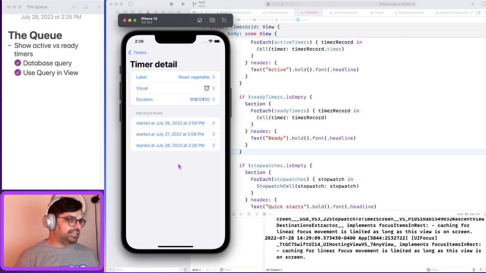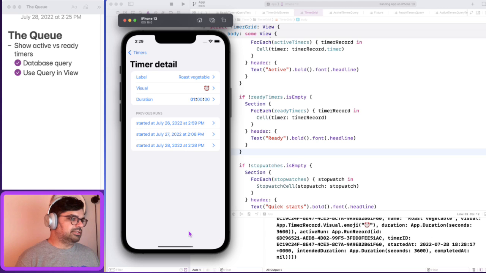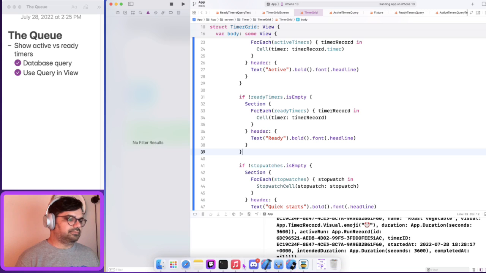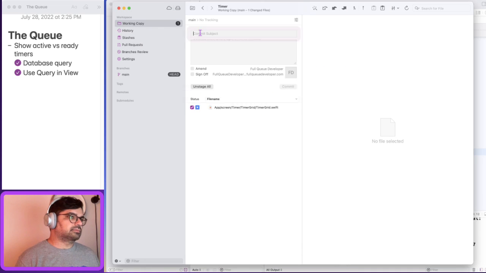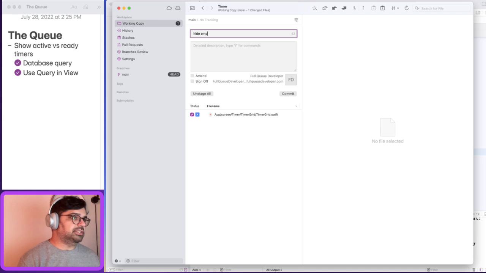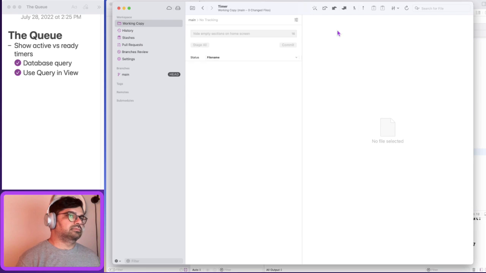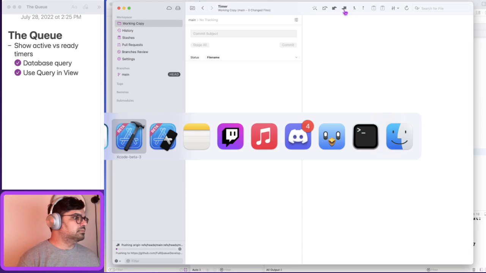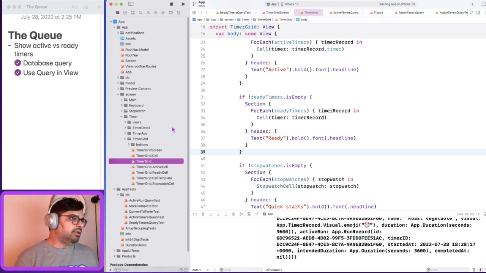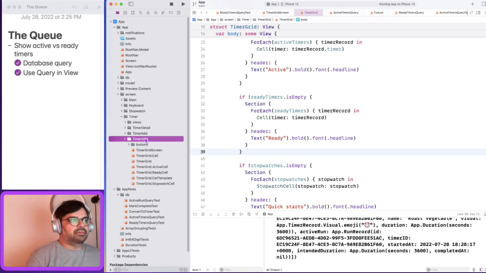I guess some of these detail screens still need empty sections. Yeah, this timer grid screen is starting to become like the home screen, main screen, as we started to call it yesterday.